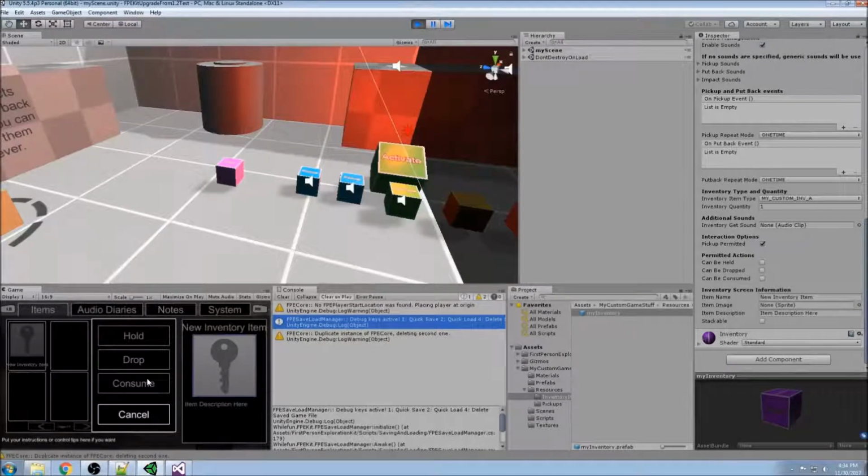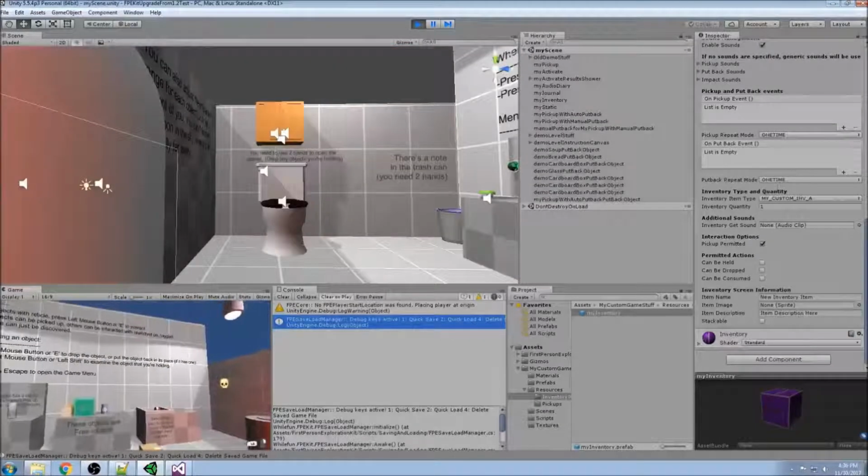So if you look at that other part of the documentation and video about how to add new inventory items, there's some detail there in terms of how you can customize this to look and feel the way you want it to and allow the player to do the actions that they need to do with that new item type. So that's it for upgrading your projects.